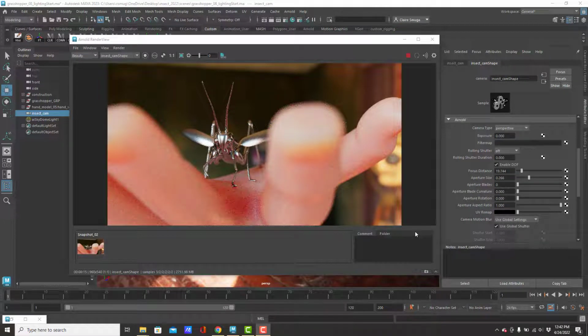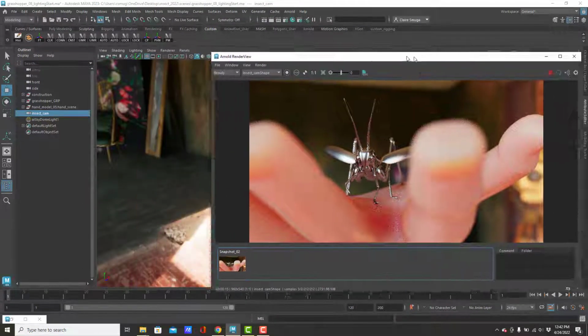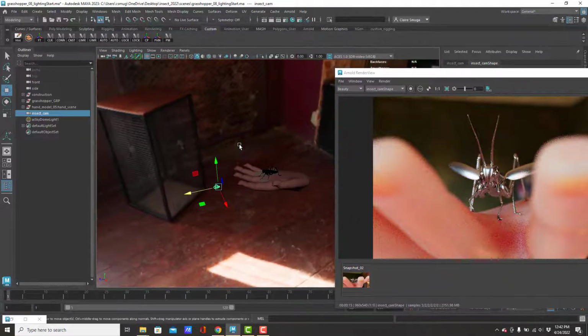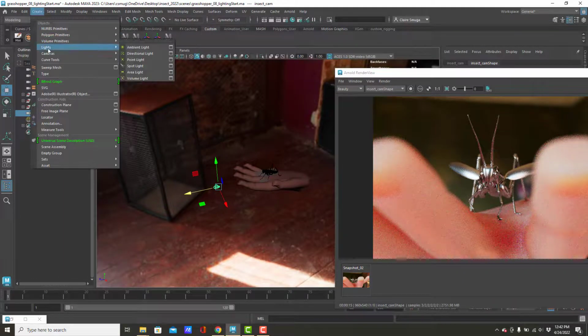In a very technical sense, once you start using an HDRI, you don't really need any other lighting components. The HDRI should provide all the lighting you need, but sometimes you just want to focus things or highlight things. And when you do, that's where the other type of light I said I would talk about comes in, the Maya directional light.